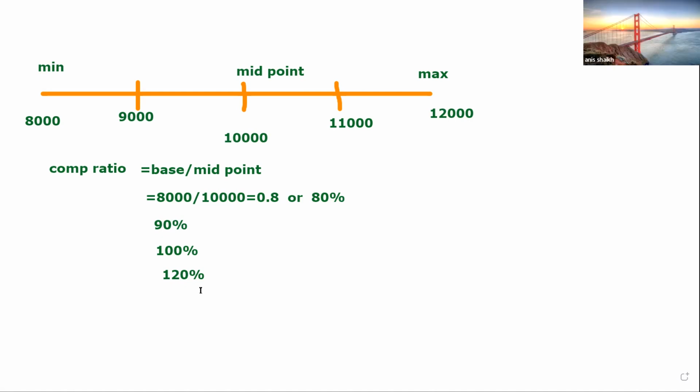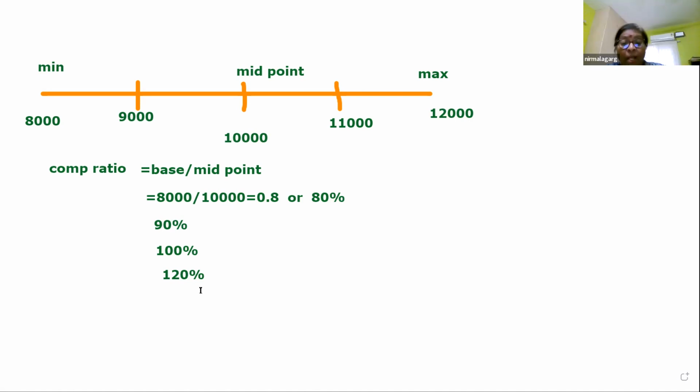Anybody? 80% we have to give. 80% person we have. Don't say give. Say what can you make out of that data? That means an 80% person, whoever it is, is sitting on a lower salary, and a 120% person, whoever it is, is sitting on a high salary. Got it? It gives me an indication.